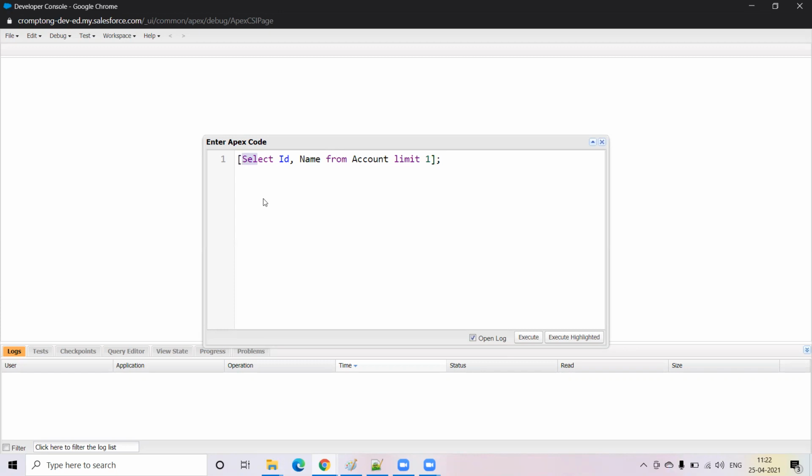Database, select. Okay, what do I want to select? There are multiple fields. I don't want multiple fields. Only select these 2 fields. Okay, I will select only those 2 fields. From which object? From account. Do you need all the records or only one record? Yeah, I need only one record. What data are you getting? You are getting data as an account. You put it like this. See, all these are the same.